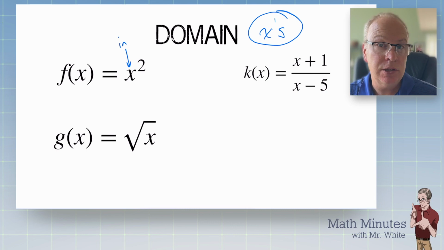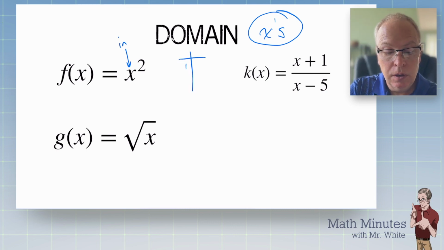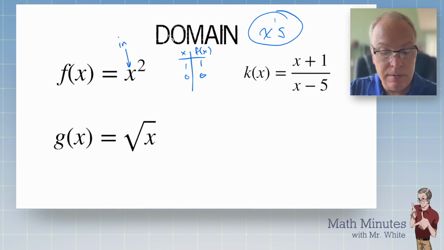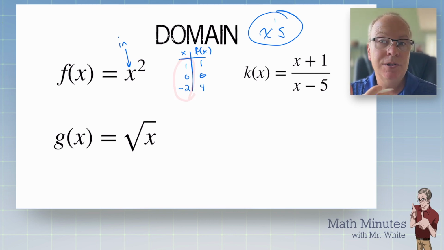Are we allowed to put x equals 1? Yeah, if we put x equals 1, what do we get out? 1 squared is 1. If we plug 0 in, what do we get? 0. Are we allowed to plug negatives in? Sure. Negative 2 times itself, negative 2 squared, would be positive 4. You see these numbers on the left side here, these are the domain. They are the numbers that we're allowed to plug into a function. And I'll get to that whole "allowed to be" in a second.